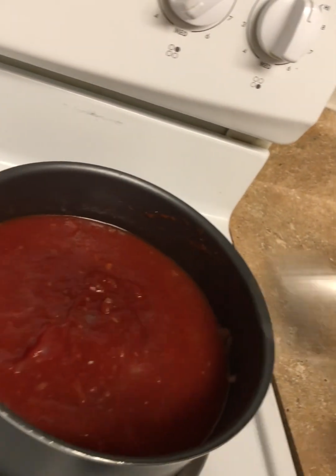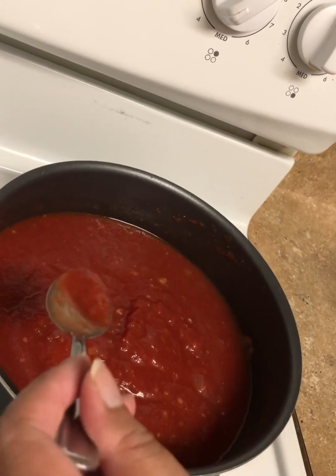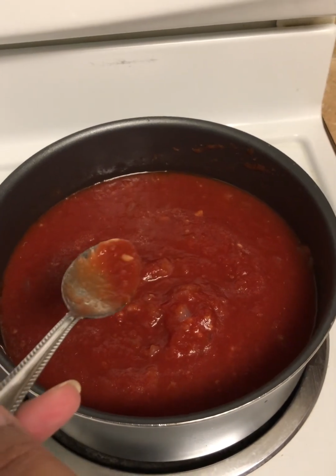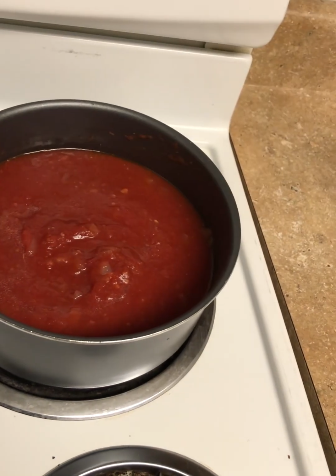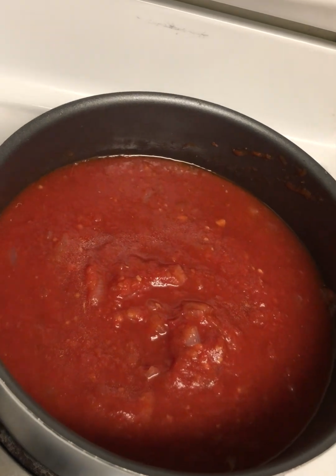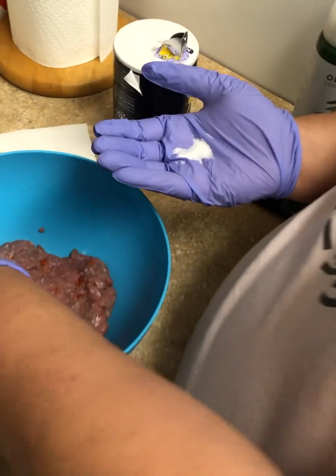And then, call me crazy, I'm not gonna add my salt yet. We're gonna add our salt when it's closer to done. But we're just gonna let it simmer as is, but I'm still gonna taste it just to know what I'm working with. It tastes like young ketchup. Young ketchup? Young ketchup. Ketchup in its early stages? Early stages, you know, it's youthful, it's just now coming into itself. It's found what it wants its identity to be. So, we are putting our salt on only right before we put the burger in the pan.